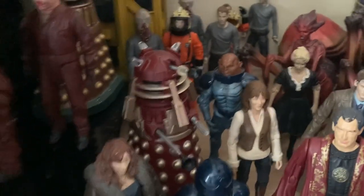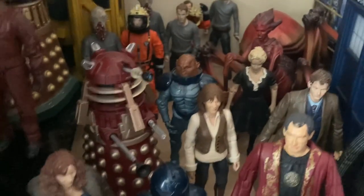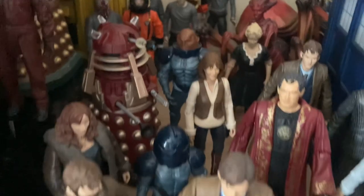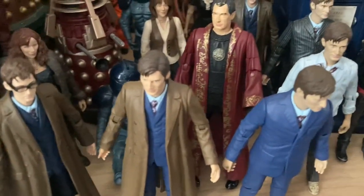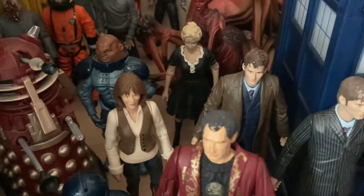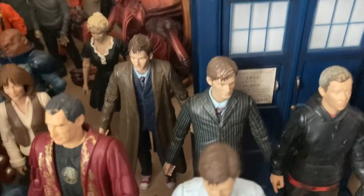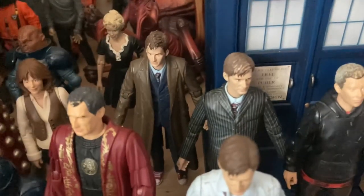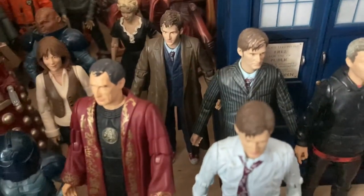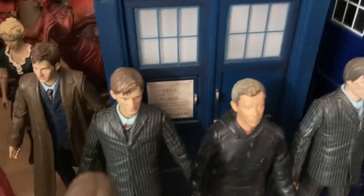Coming down here - we've got Ten with the glasses with Donna, the Dalek at the back, a Sontaran and another Sontaran, we've got Astrid, and of course Sarah Jane. Then the Tenth Doctor in the BnM set that came out last year. Next to that we've got Rassilon and then another version of Ten with the sticky hair - my custom-made Doctor from the End of Time, because it's so hard to get the actual figure from the End of Time with the Tenth Doctor. I had two spare Matt Smith figures as he's just regenerated - one has lost the hand so I am trying to find that so I can glue it.